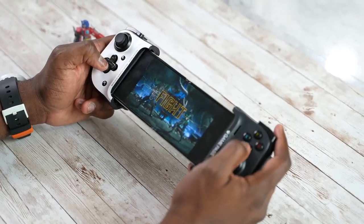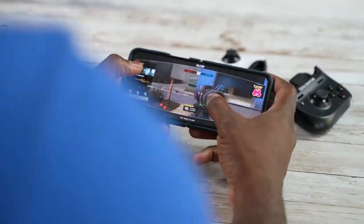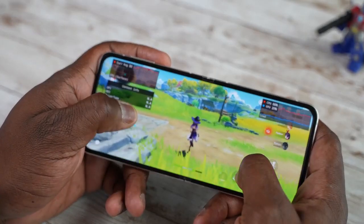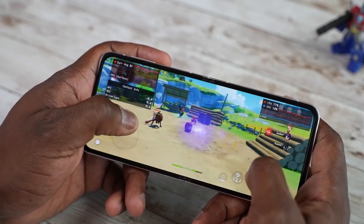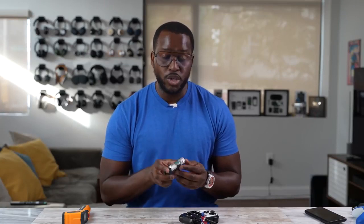The Galaxy Z Flip 3 is a very solid smartphone. It's got that traditional smartphone feel — when you open it up you have a regular phone, and you can close it into this clamshell form. In terms of gaming performance, it can run all your games very well. I mentioned Genshin Impact as an anomaly for a Snapdragon 888 device where it really slowed down — I have to think that's hopefully related to updates, since the device isn't yet available on the market. But if you're thinking about gaming on this device, you're most likely covered and will have a good experience.